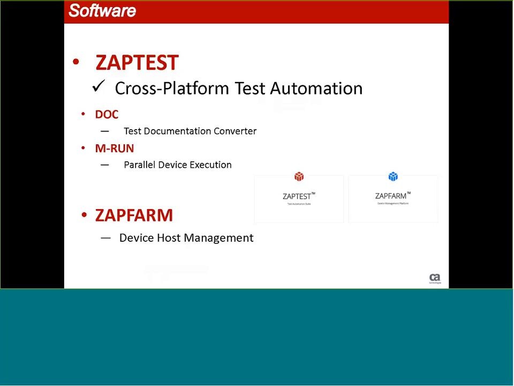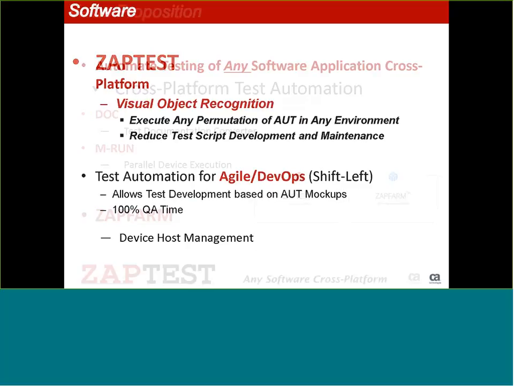And there's the M-Run, M as in Mary, Run facility that allows us to take platforms like Windows and Linux, any type of workstation device, as well as mobile, and run those tests across multiple platforms from one individual script. ZAP-Farm is the device host management facility that allows us to run these not only on-prem but in the cloud. So the ZAPTEST and ZAP-Farm.